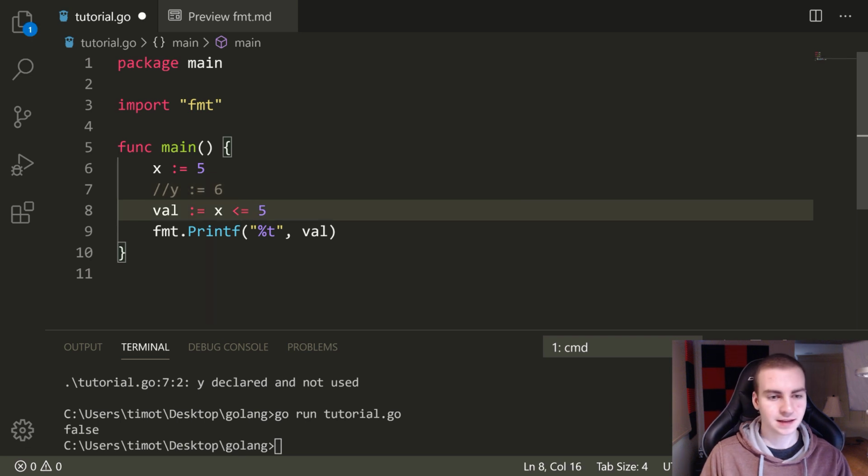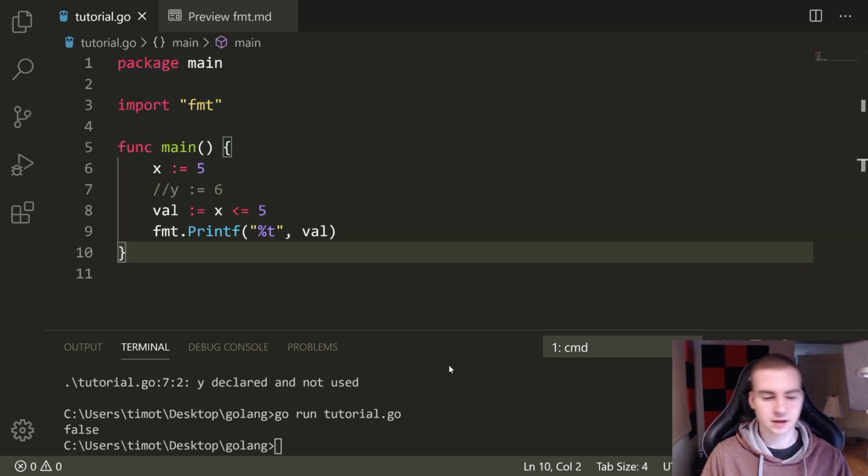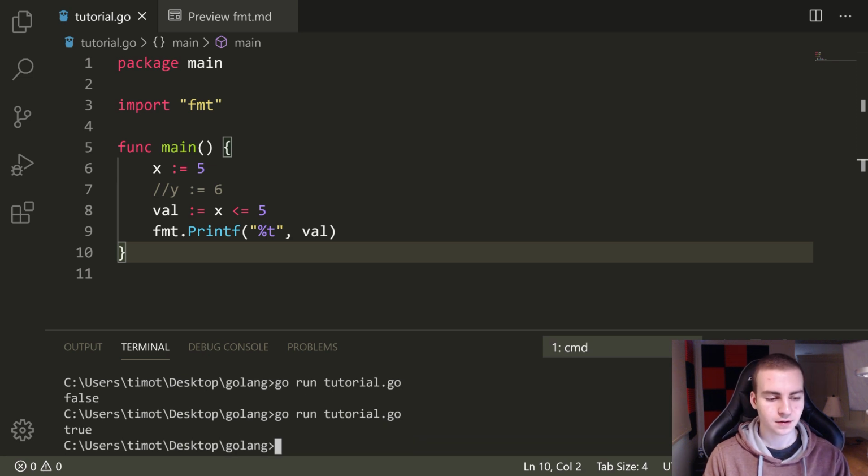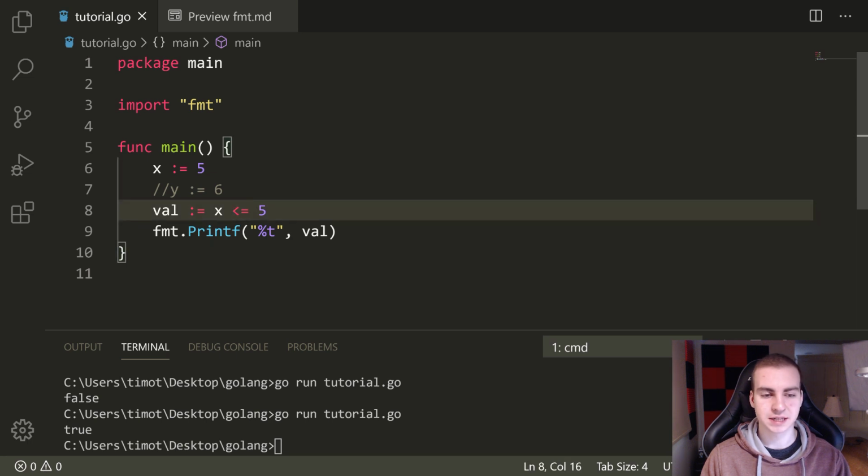But what about x less than or equal to 5? Well, that's going to give us the value of true. So let's run this and have a look, and we get true. So the way this operator works is it pretty much says, is x less than or equal to 5? And the basic way to see if you understand how these work is just read it as a sentence, right? I say, is the variable x, and then read the name of the operator, so less than or equal to, the value of 5, and you can pretty much determine by yourself whether that's going to be true or false.